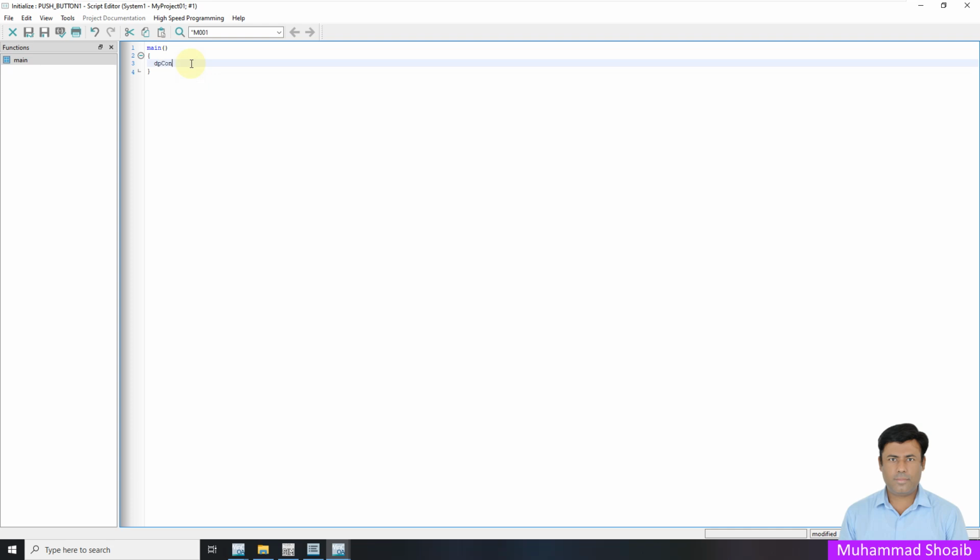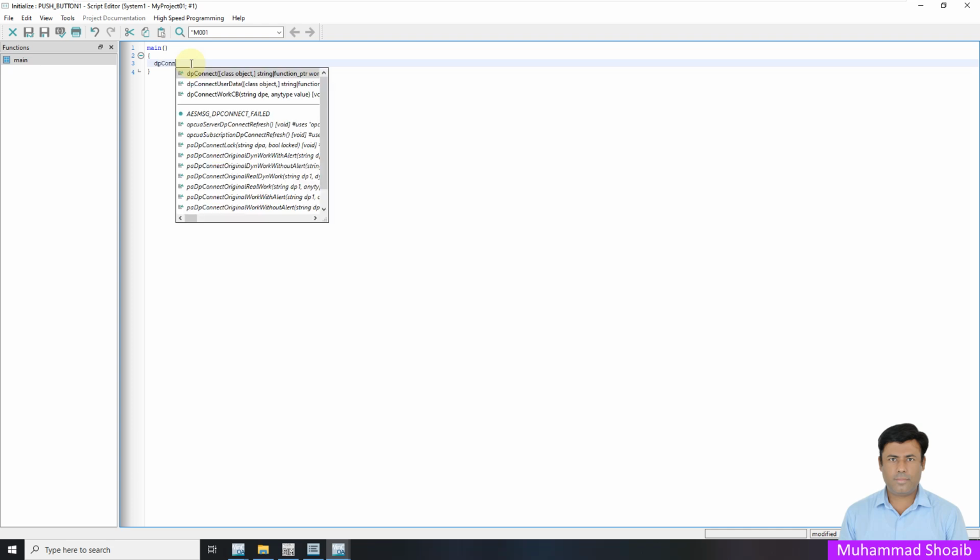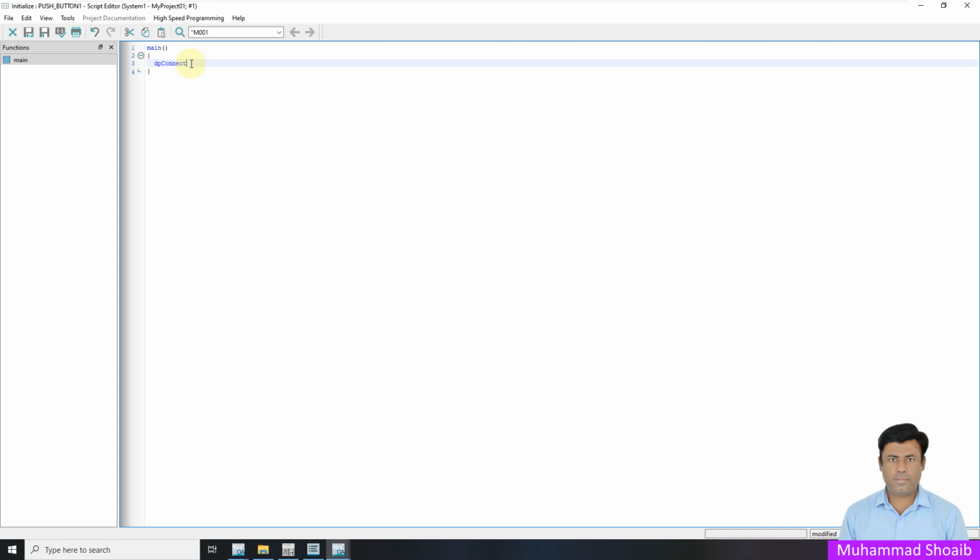I will write dp connect plus tab key. Okay. After that, we'll put the class name. For example, check user. You can put it as user default condition. Okay. After that, my user ID UI.